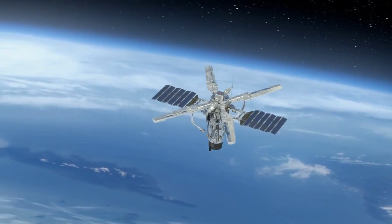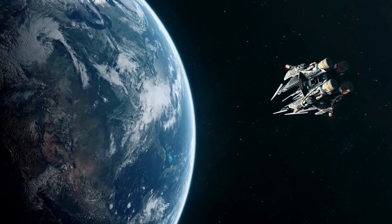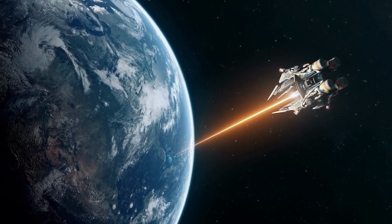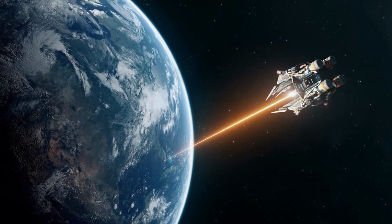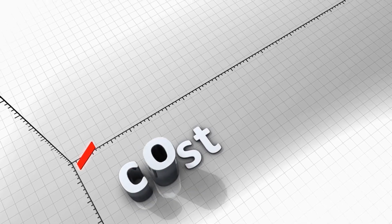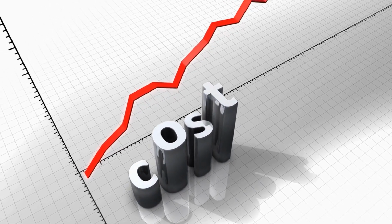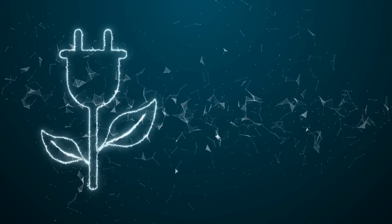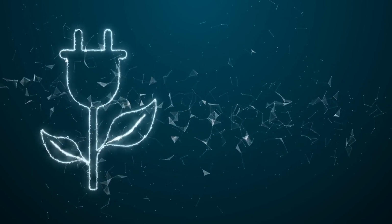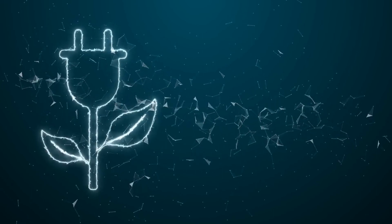An example of a new project is the creation of space-based solar power stations. These stations would collect solar energy in space where sunlight is abundant, and then convert it into microwave or laser beams and transmit it back to Earth. While the concept has been around for decades, high payload costs have been a major barrier to its implementation. However, with reduced launch costs, companies could deploy this technology and provide clean energy to remote areas or supplement existing electrical power grids.